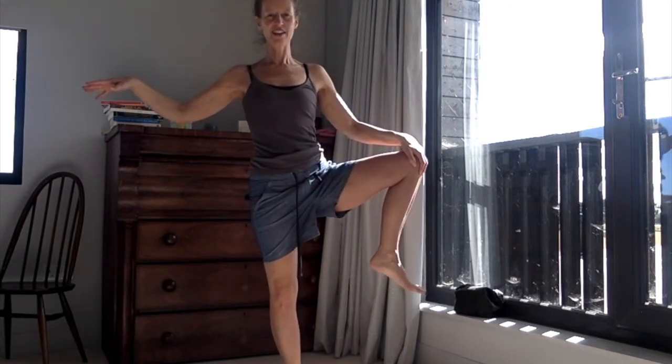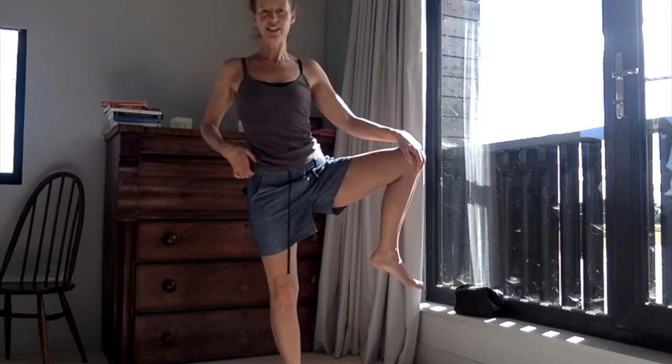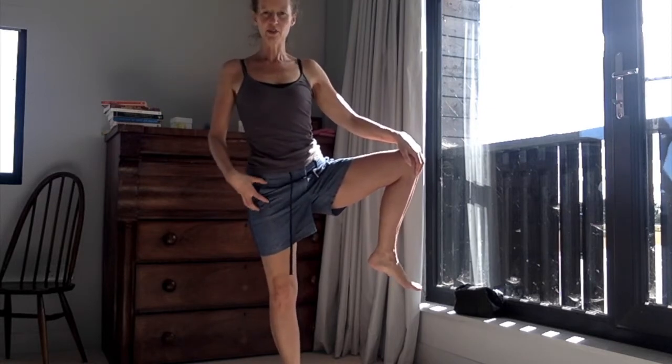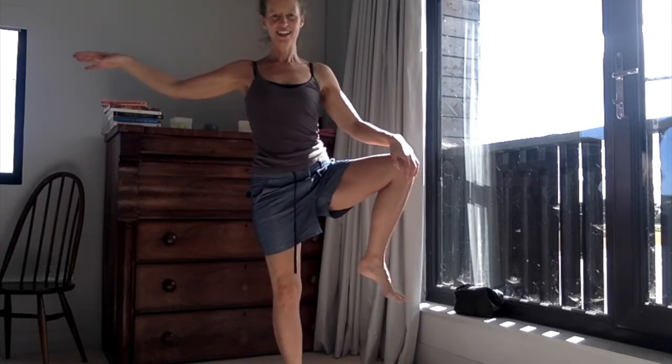So hand comes onto the support, shoulders release down, and then the knee is just going to come out and round, and we get that nice feeling of lengthening up through the standing leg, so that the support comes from the leg and the upper body can be quite relaxed. And then bring yourself back to the centre so your foot can come down and onto the floor.